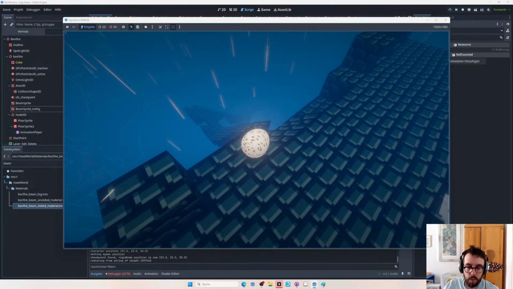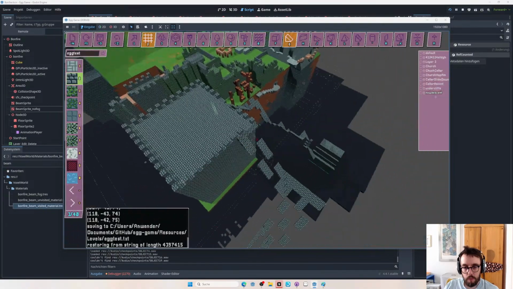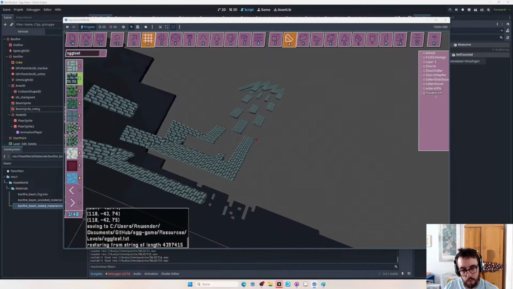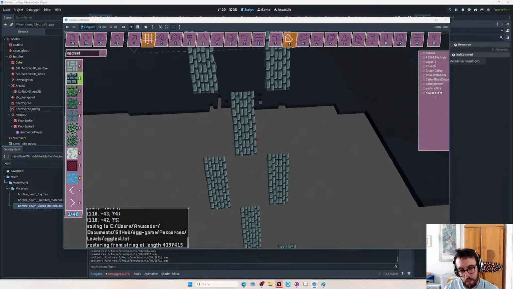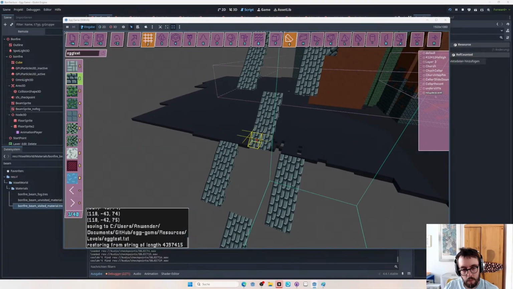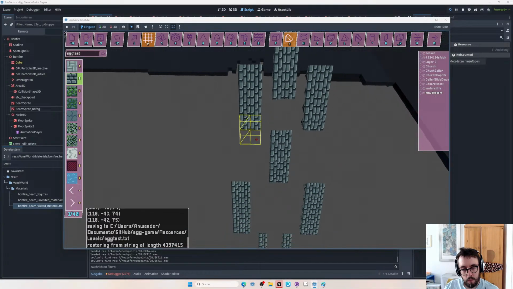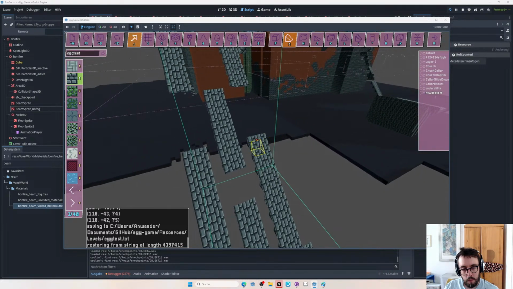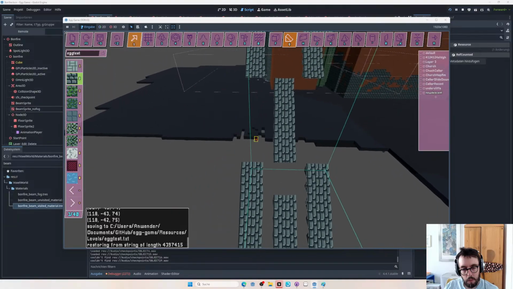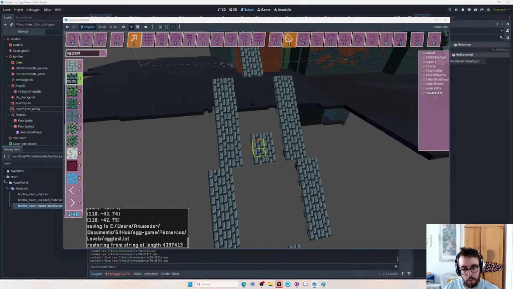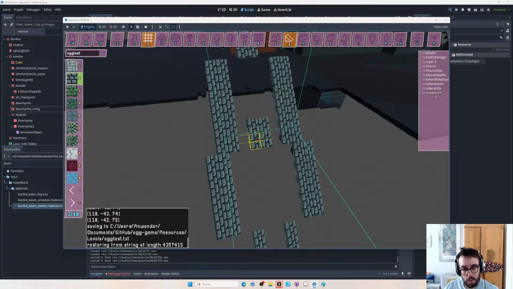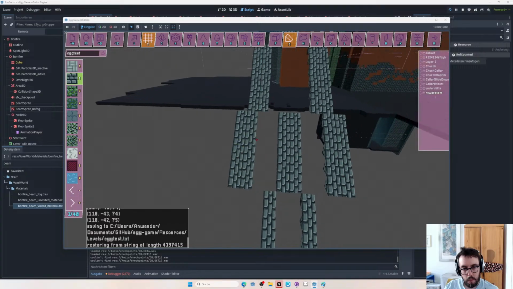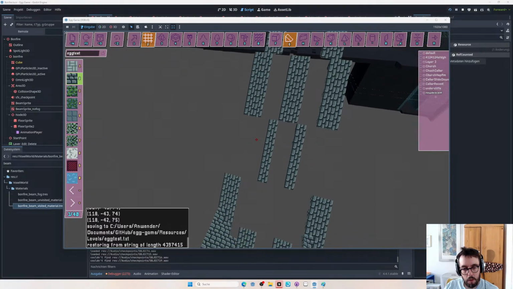Let's do that. Ah, they're already reaching the right length, so.